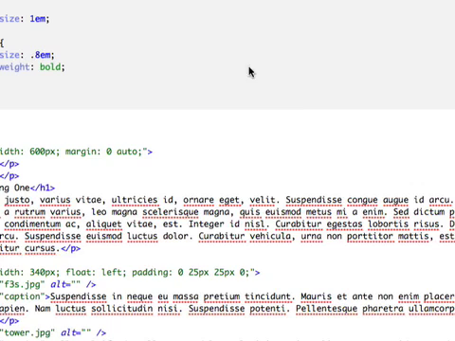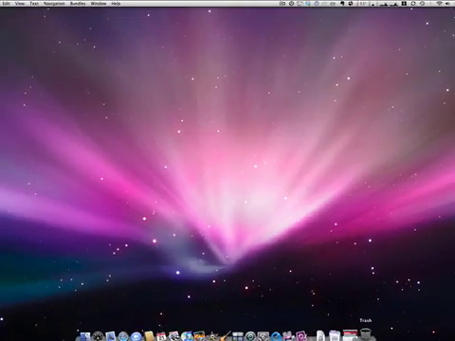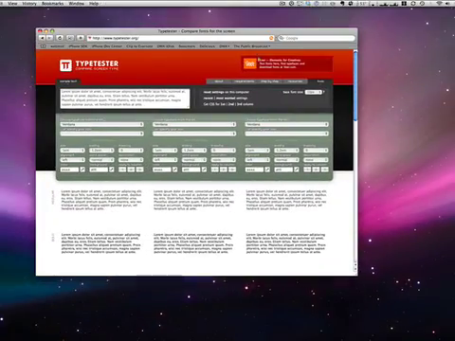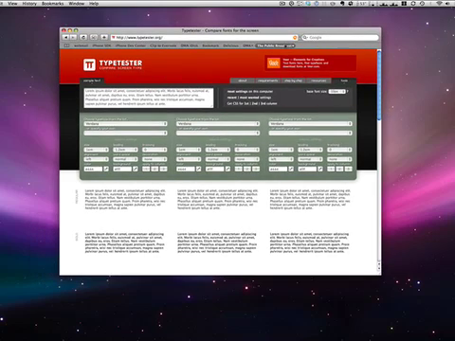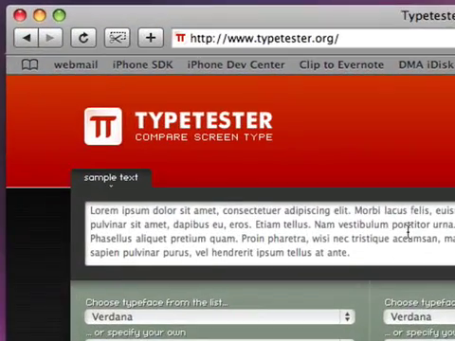Let me show you one other thing here. Let's close these for a second, and I'm going to show you a website that I wanted to bring up. I think everybody should bookmark this, put it on Delicious, bookmark it in Firefox, whatever you've got to do to remember what this is. But this is very handy. It's going to be your best friend on most typography-related projects. This is a site called typetester.org, okay?